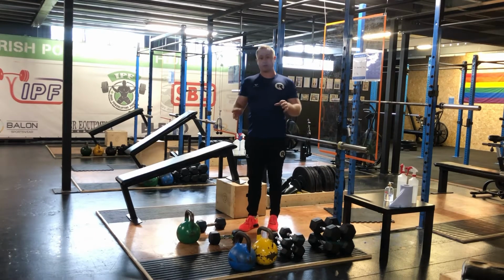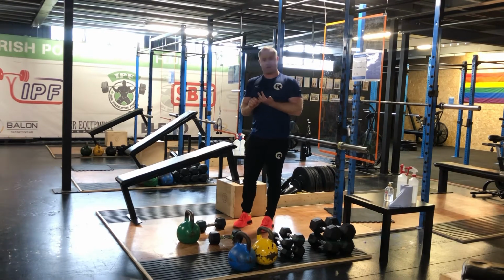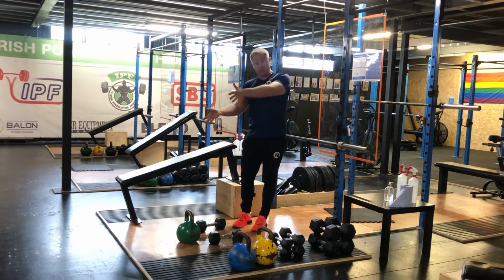It's 16 minutes of total work, so the amount of rounds you do will be dictated by the weight you use, by how fit you are, and by your strength endurance. So generally what you want to do is probably go a little bit heavier, get slightly less rounds done, but there's more of a strength emphasis that way.